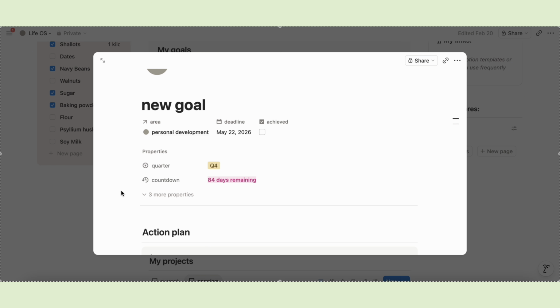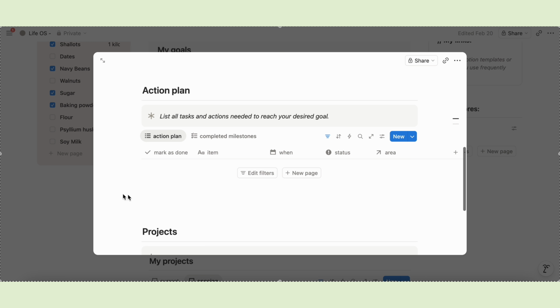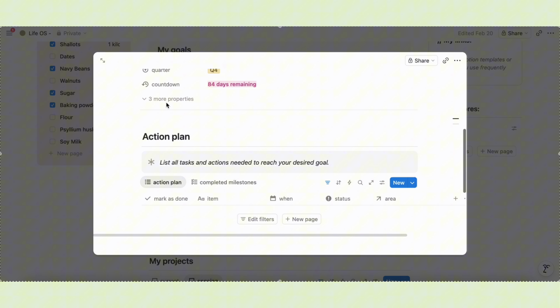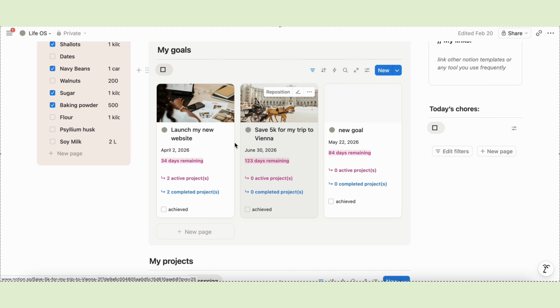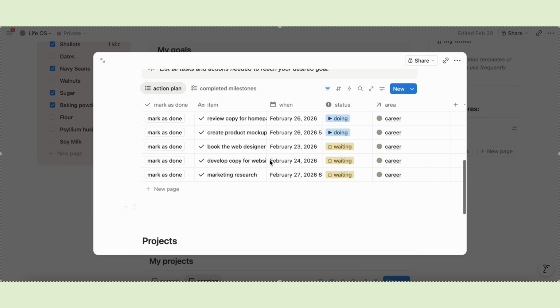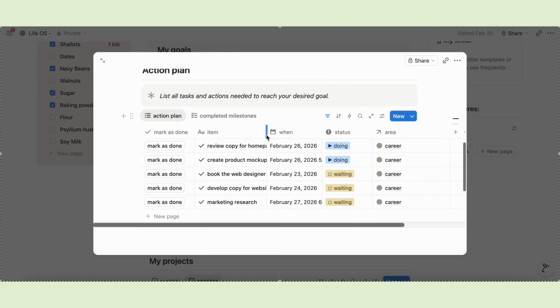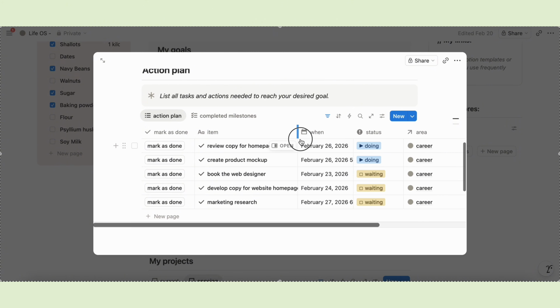Below you should see the goal template. If it doesn't load automatically, just click on Goal here. This template collects your action plan, where you can input any steps you need to take in order to achieve the goal. This database is just a view of your master task list, and any steps in this list are tasks connected to the specific goal.